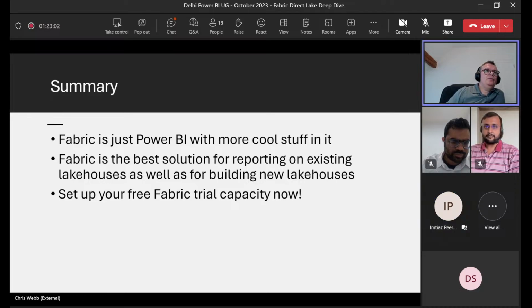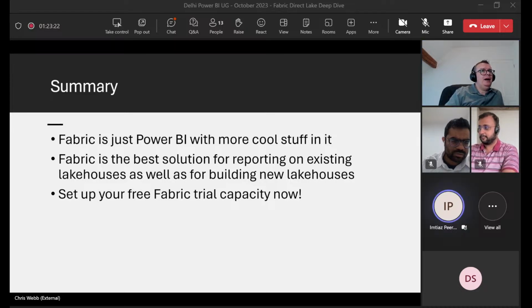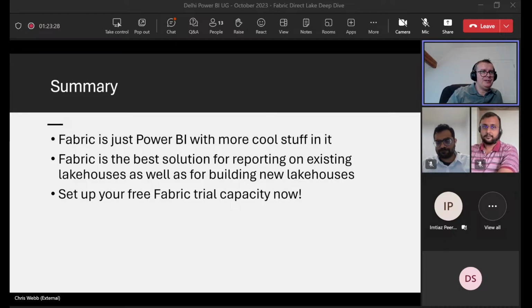Yes. So with Fabric, when you load data into a lakehouse, like I said, the data in the lakehouse is stored in Delta format, but the lakehouse has automatically this SQL endpoint that's created. And that allows you to run SQL queries to query the data, but that's read-only. If you want to use stored procedures and things to transform your data, you have to spin up a warehouse. Okay.